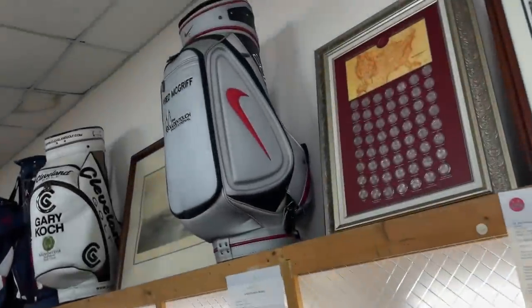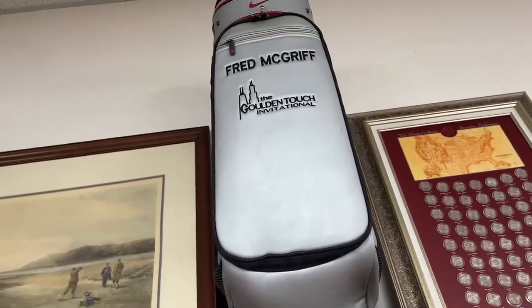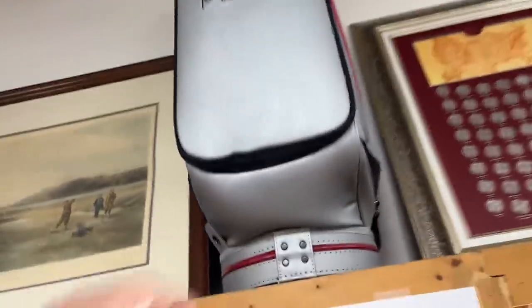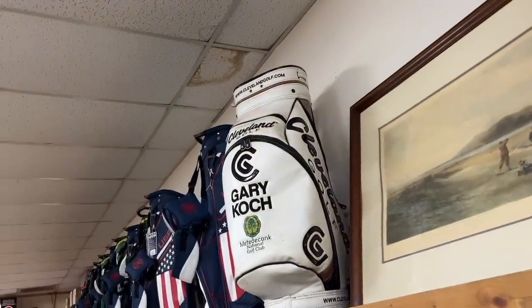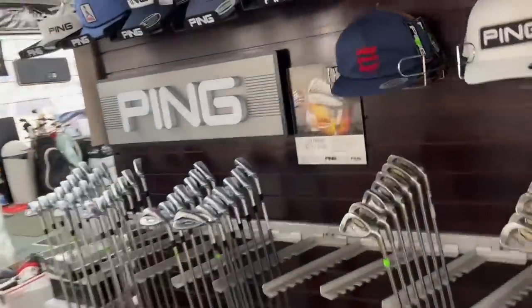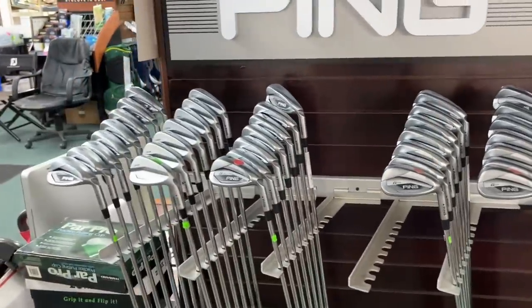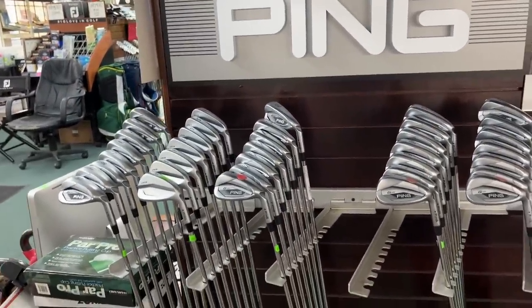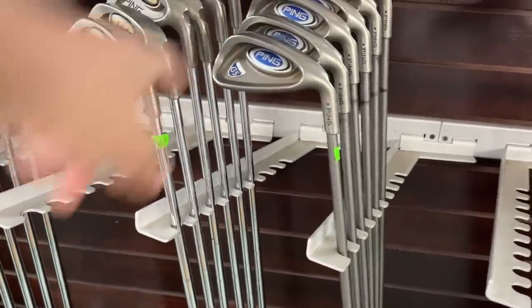Look at that Nike bag — it's got a player's name. It's a baseball player — Fred McGriff. He's got one of the best-looking swings of all time. Must have been a pro. It's like mint condition. Oh, we got a Gary Koch — former PGA Tour player and now announcer. We have that bag but not with Gary Koch. Let's see what else we got. We got the Pings section — Ping G425s going for $1,000. He was saying 20% of it is new and 80% is used — good variety.